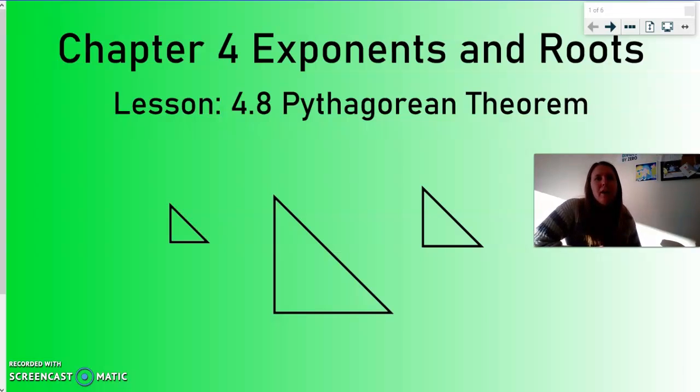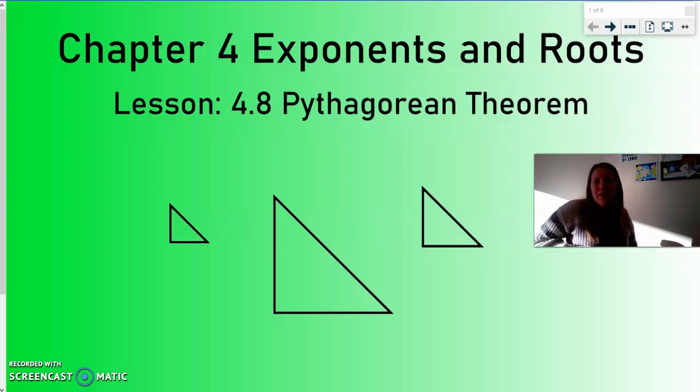So we've gone through a lot of different things in this chapter about exponents and square roots and identifying what kind of numbers are what kind of things. Are they rational, irrational? So we're getting into the last two lessons actually here, which are all going to be on triangles now. So now we're changing our focus to something called the Pythagorean theorem, and I'm actually super excited about this because this is one of my favorites.